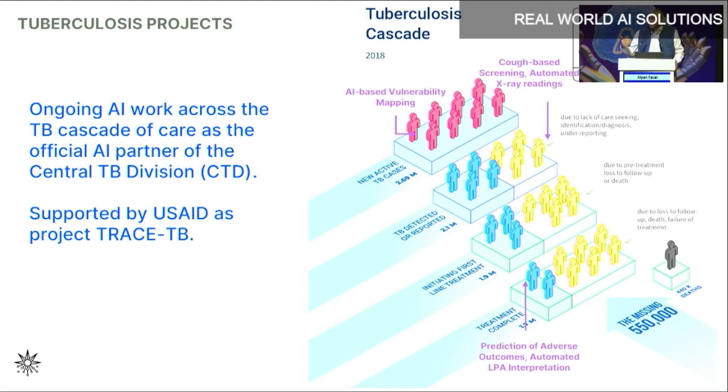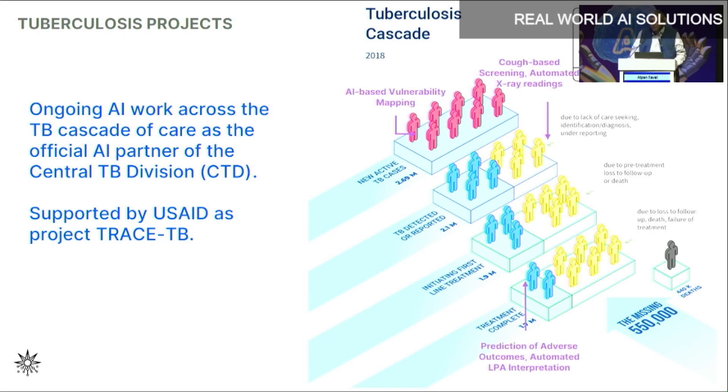Once you catch the right patients, then diagnosing them accurately is the next place where patients drop out of the system. Once you've diagnosed them accurately, they need to start treatment, and that requires further counseling. So you see another drop off there. Once they start treatment, you have to make sure they complete treatment, because TB is in some ways like HIV, where if you miss even 10% of your doses, then you can get drug-resistant TB, which is much, much harder to treat and often results in mortality, right? So the patient has to follow their treatment regularly and complete treatment. And then there is a good chance that they get cured. But because of all these challenges on the way, there are various gaps at which patients drop out of the system, and that leads to TB cases and TB mortalities.